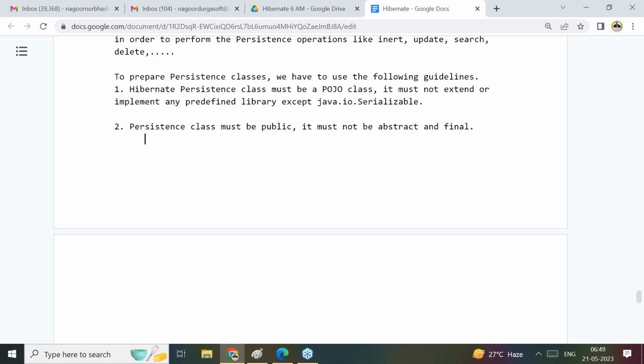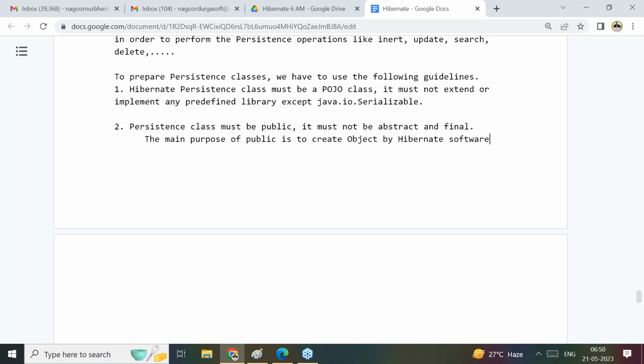Now we have to understand clearly what is the requirement of public, what is the requirement of non-abstract, and what is the requirement of non-final. The main purpose of public is to allow the Hibernate software to create the object.